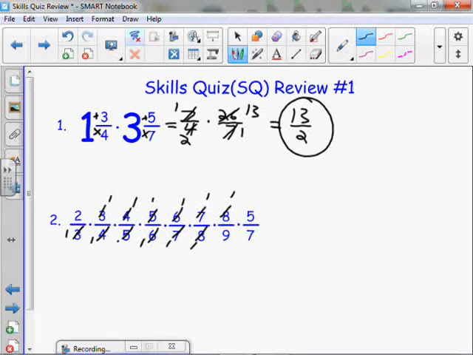So then we ask ourselves, do 2, 5, or 9, and 9 and 7, any pairs of those numbers in the numerator and pairs of those numbers in the denominator, have any common factors? It turns out not. So your answer is just the numerator, 2 times 5 is 10. And the denominator, 9 times 7 is 63. And your answer, final answer, is 10 over 63.